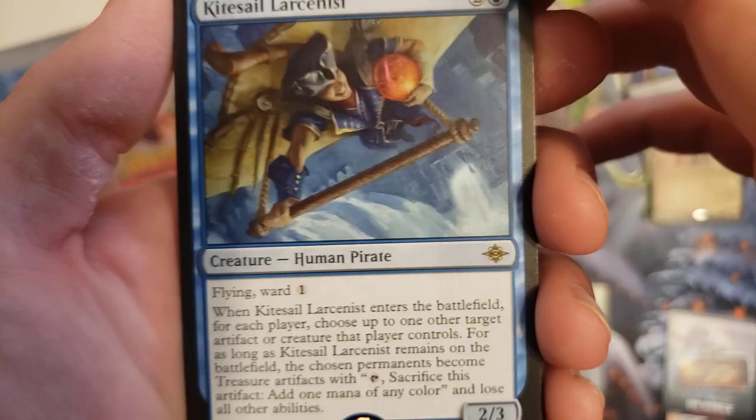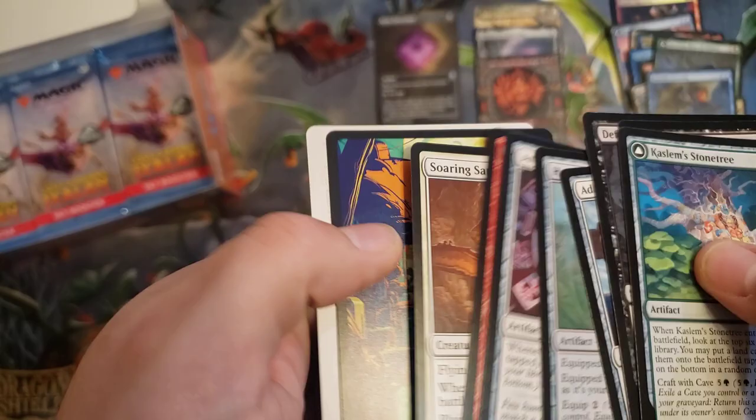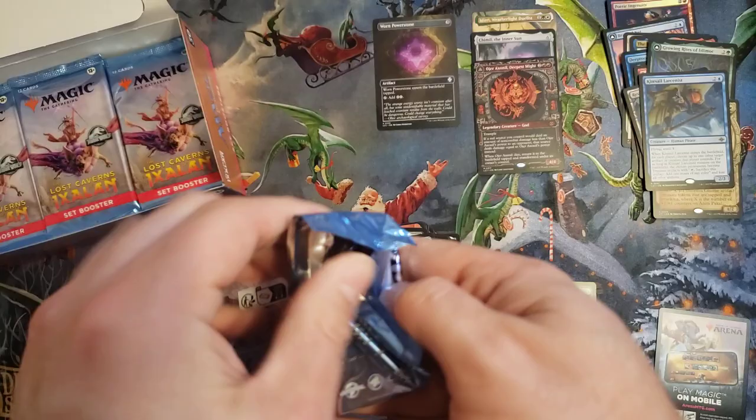We got a Kite Sail Arsonist for the rare in this pack. And that's it. Just an arsonist. Man, don't arson my rares here, guys. We started off strong with three mythics, and now we're petering out here. But we still got more than half a box. Hopefully we can kind of make it up here.